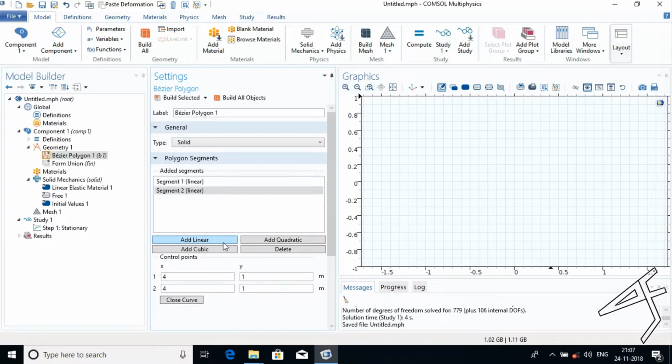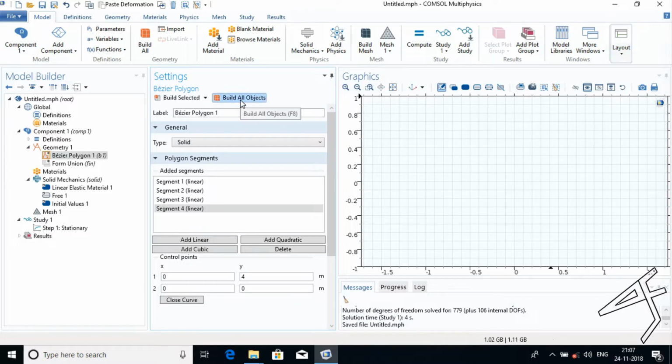Again add linear. In the second row enter x as 4 and y as 3. Again press add linear. Enter x as 0 and y as 4. Again press add linear and then press close curve.